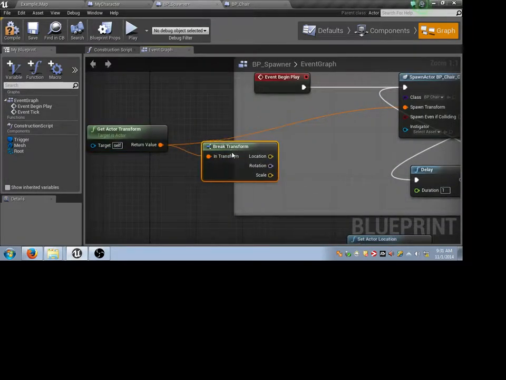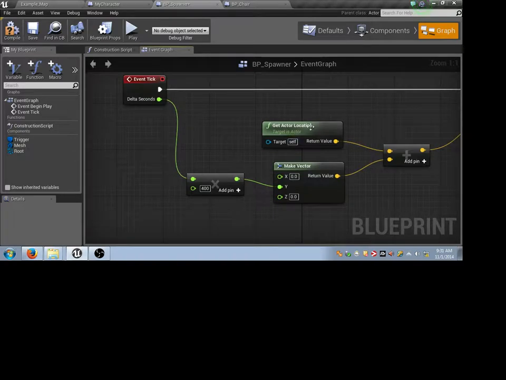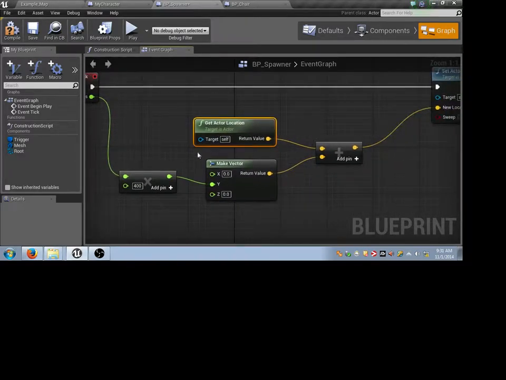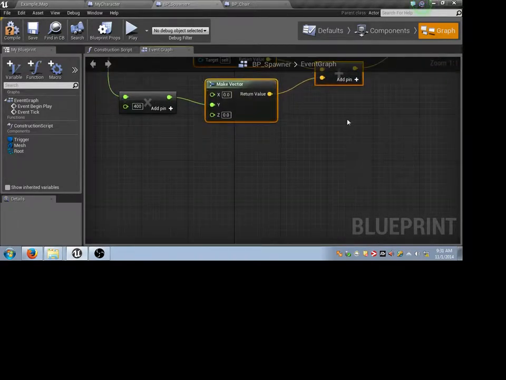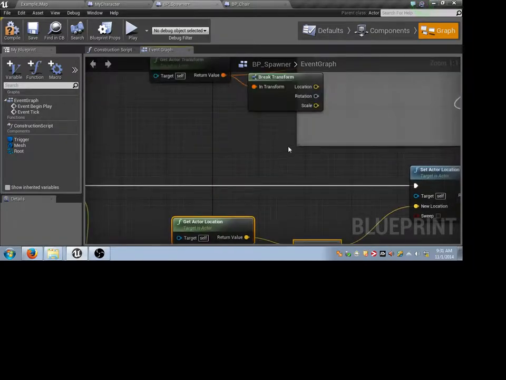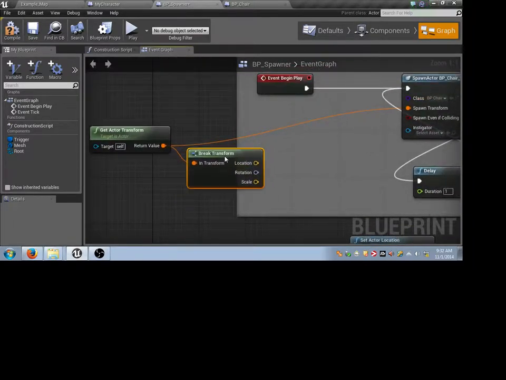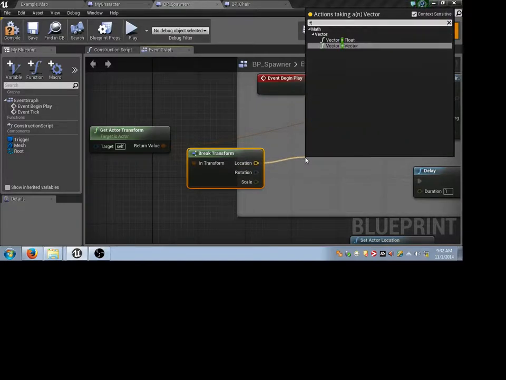So we have this transform. We've broken it apart, so now we can pull out the location, rotation, and scale. So we're going to modify this guy a little bit. Just like how we took this location and modified it a little bit, we combined the two down here. We're going to do the same thing here. So once you've broken the transform, pull a wire off the location and type plus.